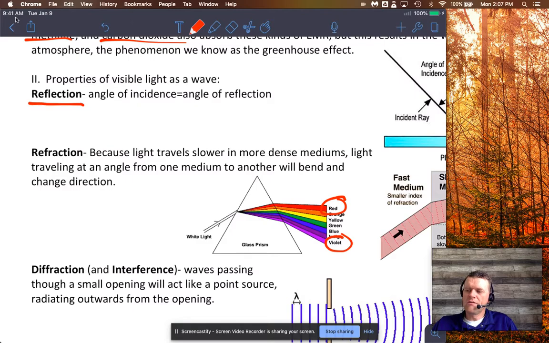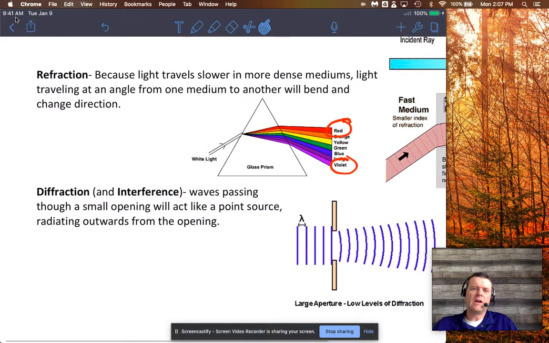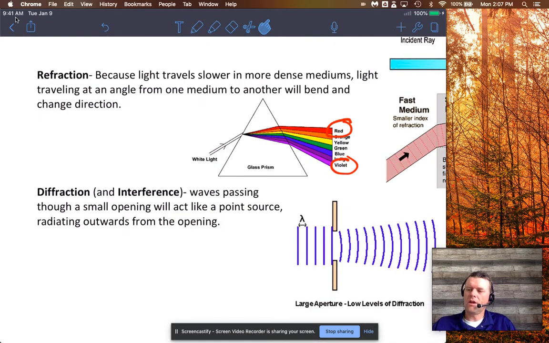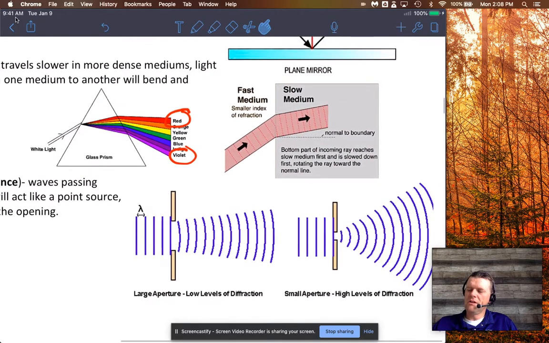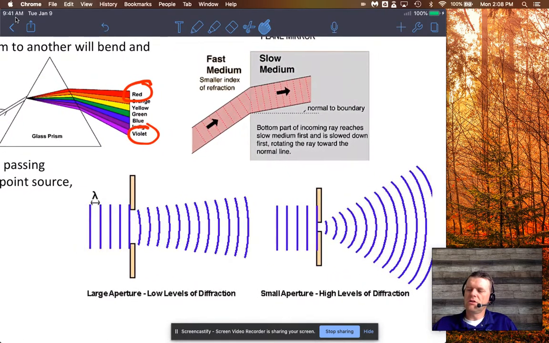Now, there's another phenomenon that can actually produce a similar pattern to refraction, and that is something we call diffraction, okay? Basically, waves exhibit diffraction when they pass through a small opening, because when they do, they radiate outwards from that opening in all directions. So what that looks like is here. These are called apertures, kind of like if you know anything about photography, it's how wide the opening is that you're letting light through.